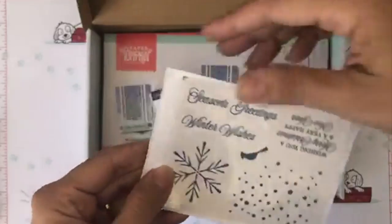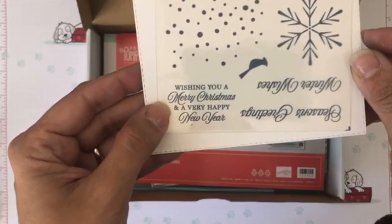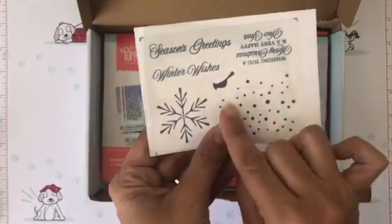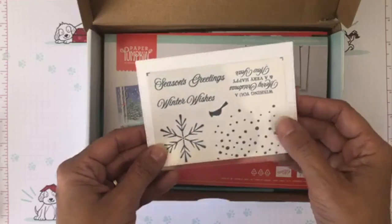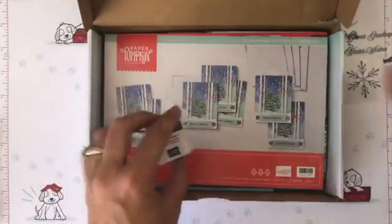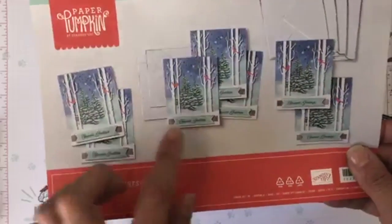Season's greetings, winter wishes, and it also has another one that says, wishing you a Merry Christmas and a very happy new year. So today I want to focus on the stamp even more than on the cards per se. There are tons of alternates out there on the web, but today I want to show you this stamp set, okay? Before I go into it, let me share how things look on the inside. This is how cool everything is looking on the inside.